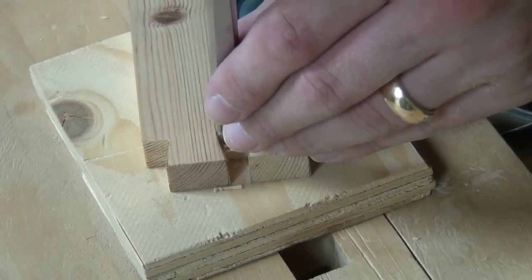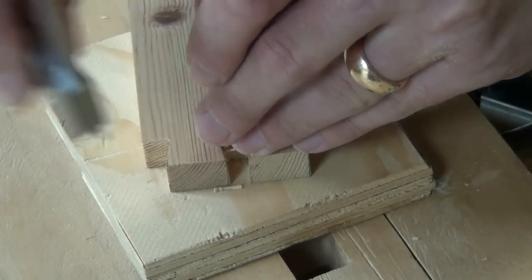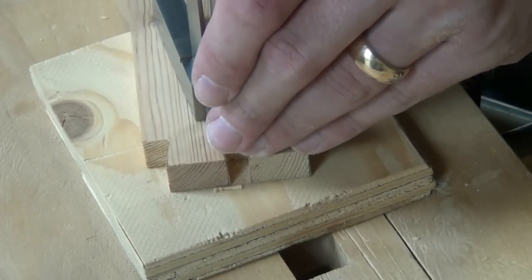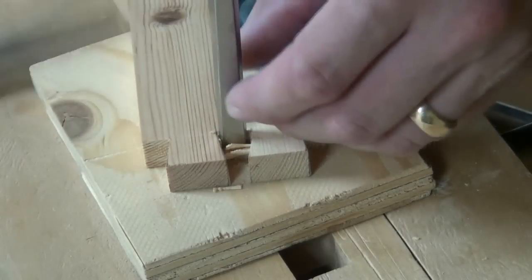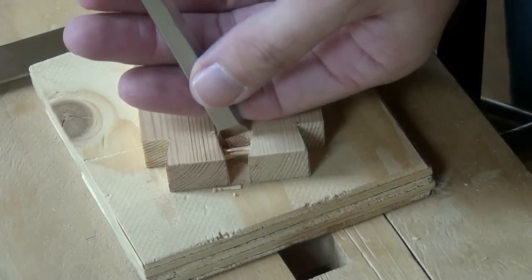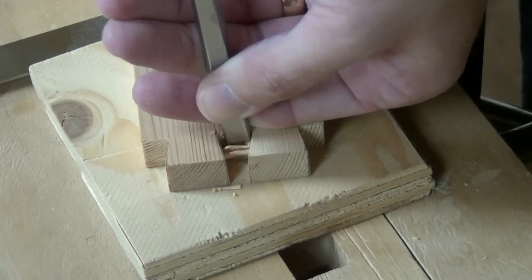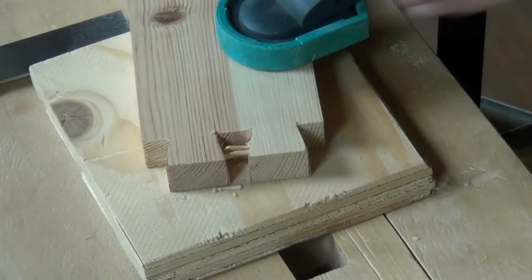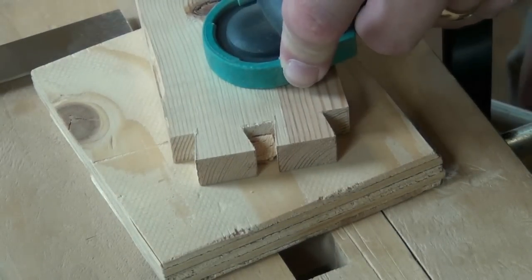Now put your chisel into the knife line, making sure it's nice and plumb, and chop. Again, roughly halfway. And then pare away the edges. Flip the work over and repeat the process from the other side.